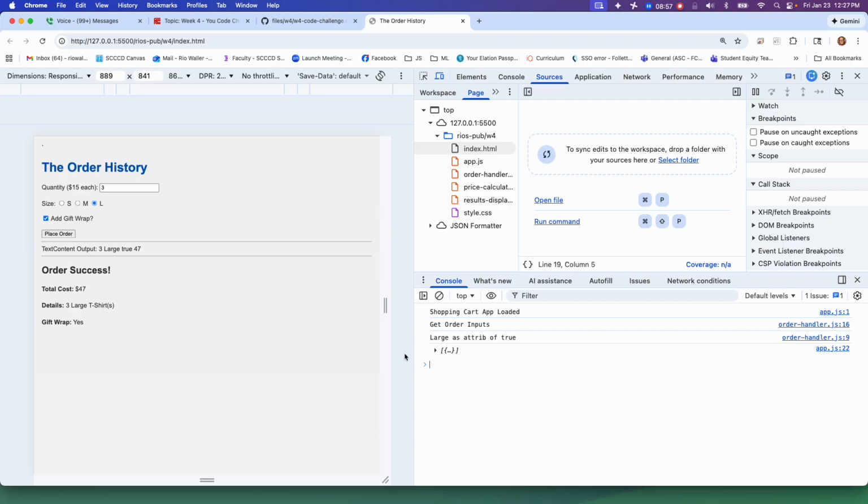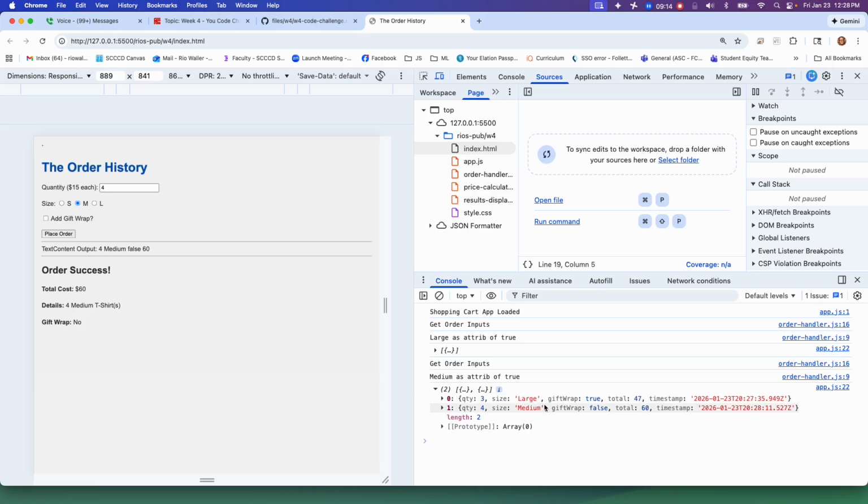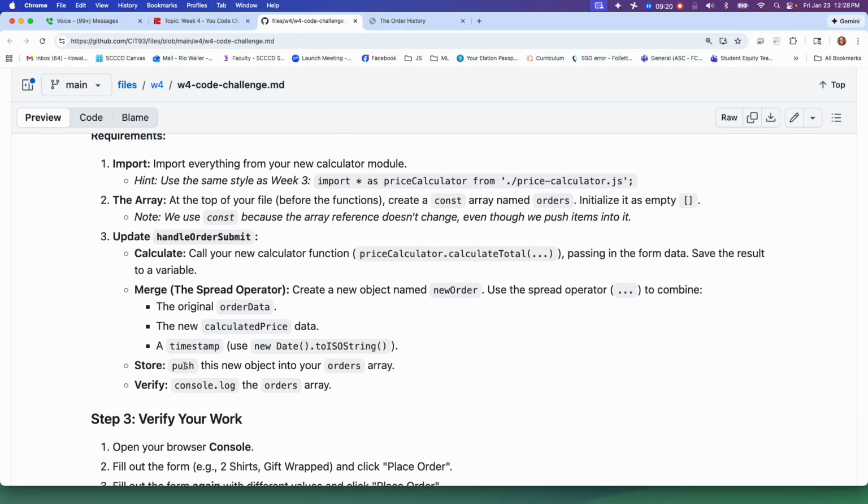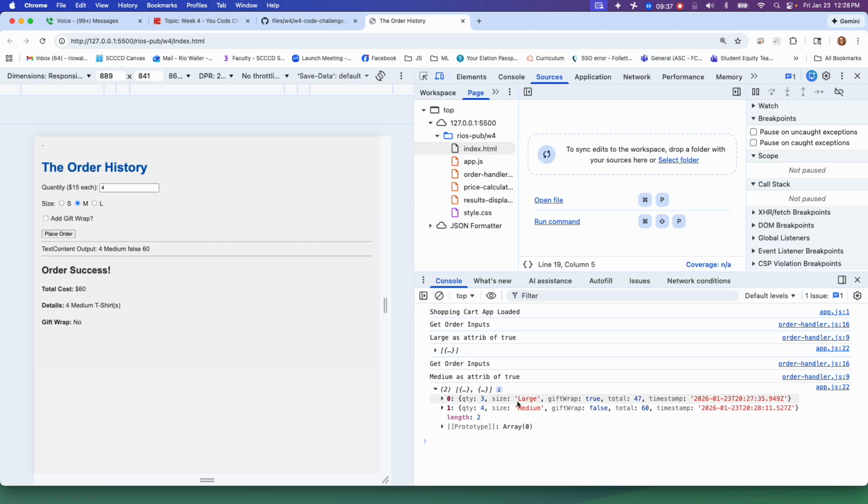But as importantly, what you want to have here is you want to have in the console, matter of fact, let's do another one. And this is where I'm so tempted to do a clear form, but okay, for now. Okay, so there's our second one. So what is that push doing, okay? So let's go back here just to see it. So when we're pushing that, we're pushing each of those order objects that contain all that new object, right? That order data and that calculated in one new variable called new order, and it's pushing it into the array, which allows us to keep the history, right?